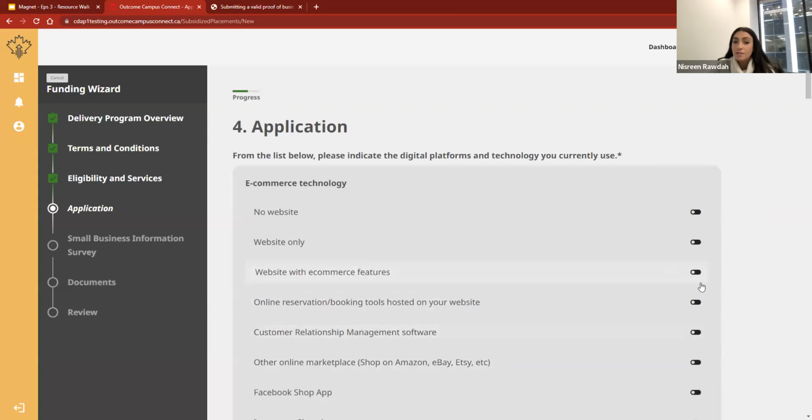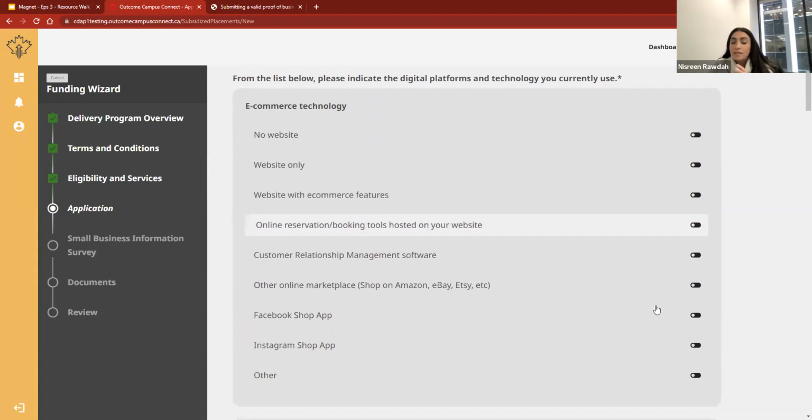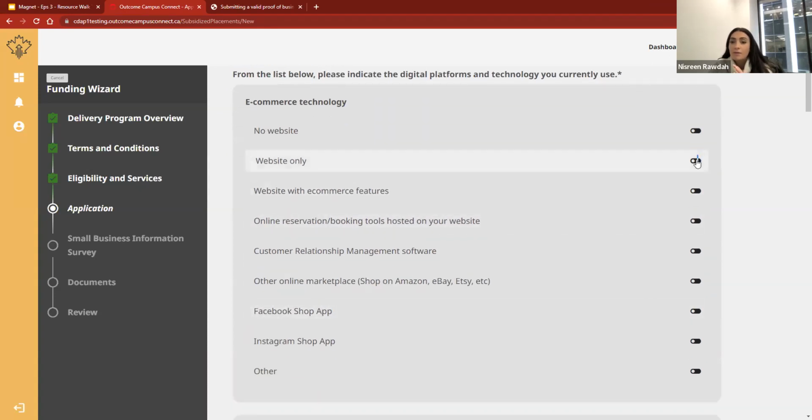Now let's talk about the digital platforms that you are using. What tech do you currently use? For the example that we're going to go through today, the online retailer for clothing and accessories, let's say that they only have a really old website from 2005 and it doesn't really do much and it's clunky and it needs to go. So let's say website only, and they don't really have a good social media presence. They haven't really had the time to think about social media, even though they know it would be a really great idea. So let's put the website and maybe an empty and very ghostly Instagram or Facebook presence.